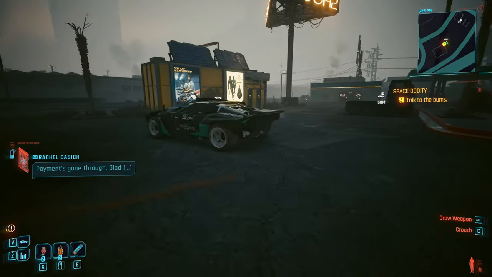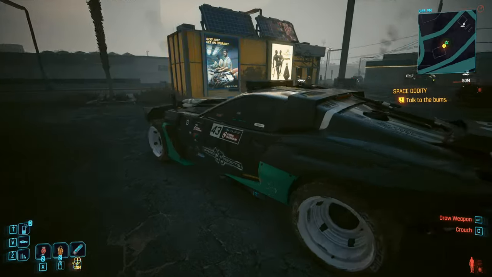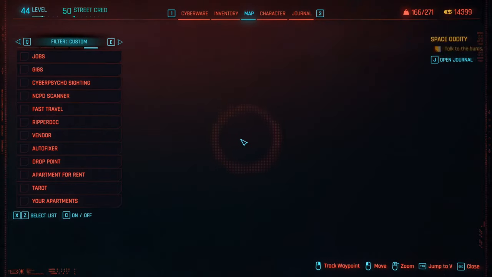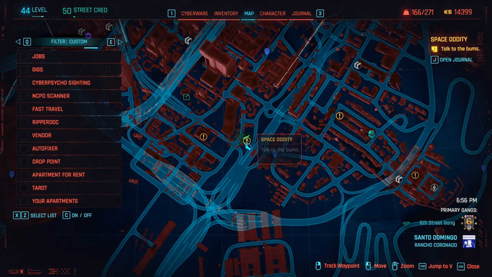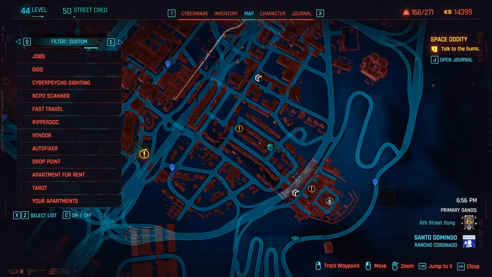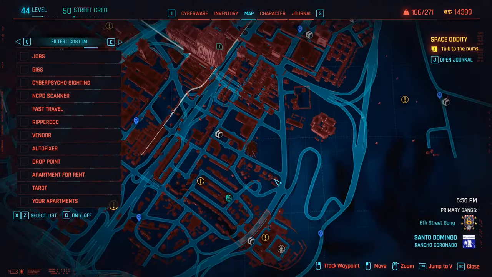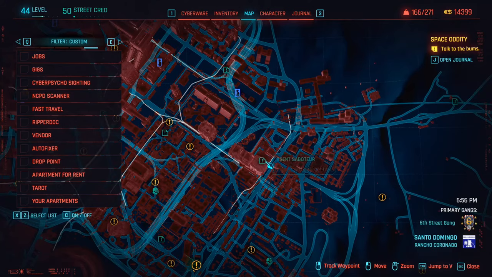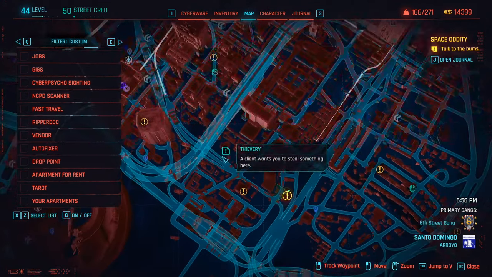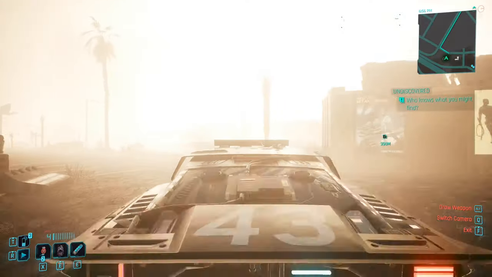All right, I'm done. Payment's gone through. Oh, okay. It took a little bit. All right, we'll do something else. Find the club. The connection here. Sabotage the target. Client wants you to steal something here. You can go do that.